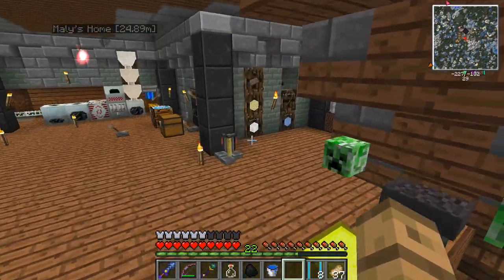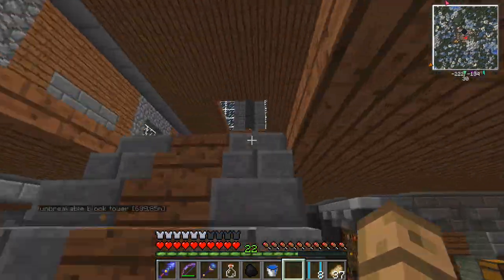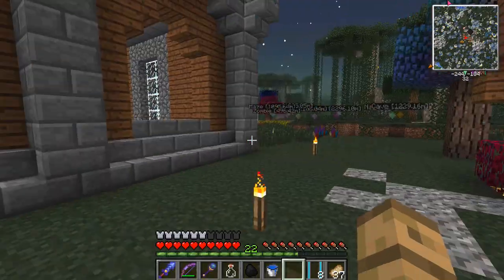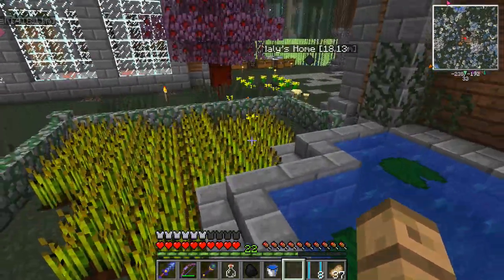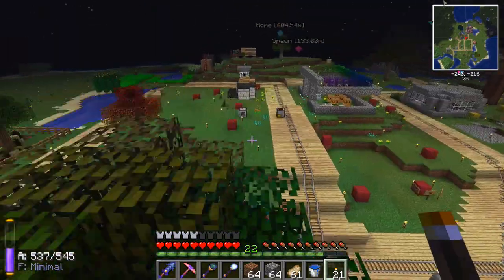Alright, I'll go get my pick. I cleared out my inventory for the wither fight, so I don't have everything with me. Let me sort out my inventory, grab those portal spawners off the wall, and we will get going. Alright, see you in a sec. Alright, I'm back at the spawn village.